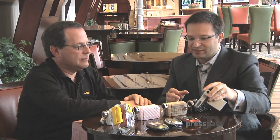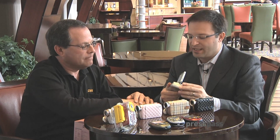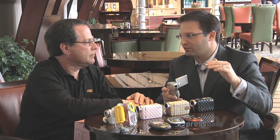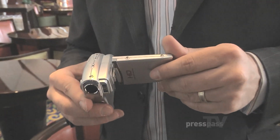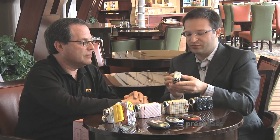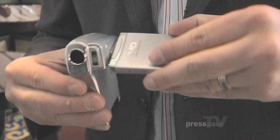Now, this camera is on the market. We just started shipping about 2 weeks ago. And I've gotten a chance to play with this. And the video quality is unbelievable because this is HD, but it's the higher level of HD. It's 1080p. Correct. And it takes a regular SD card, as you mentioned before. Or an SDHC. Or an SDHC. And it's very light, it's very small, and it's ergonomic as well. And it's got the little flip-out screen.